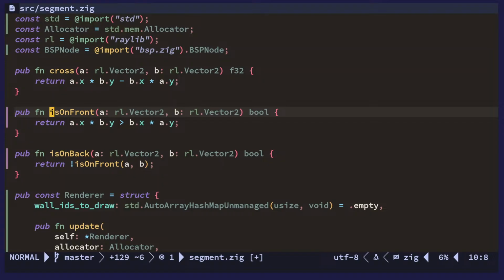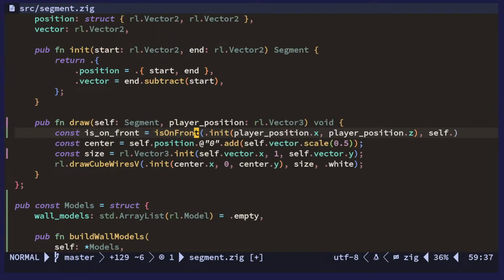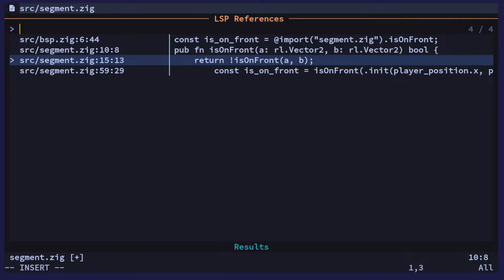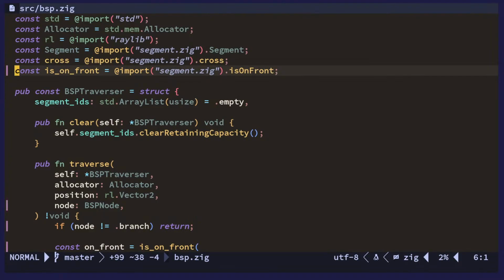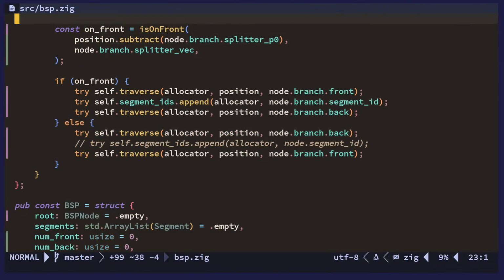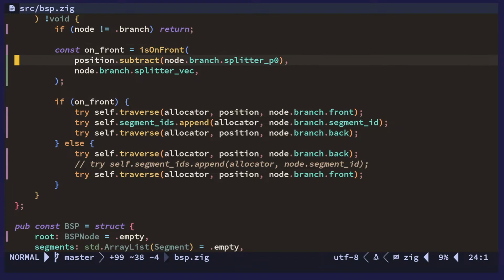This is the cross product thing. I don't understand this. Okay, it's the relative.